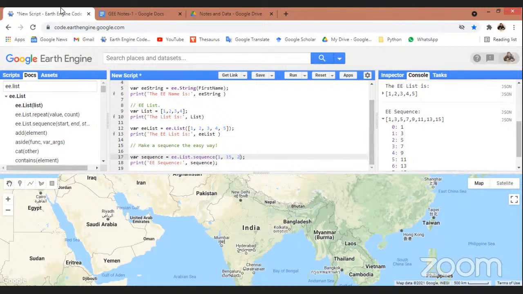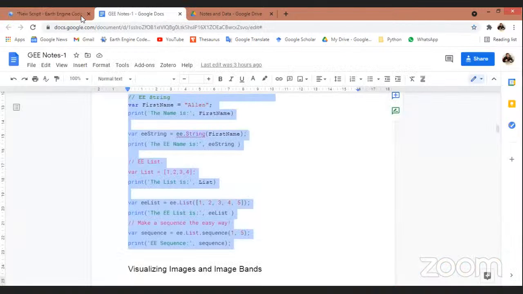Those who are working with any programming language, maybe this is familiar to you, but if you are not familiar with any programming language, this could be new to you: if you want to interact with the Earth Engine API, you particularly need to call these Earth Engine objects and methods. So any doubt?